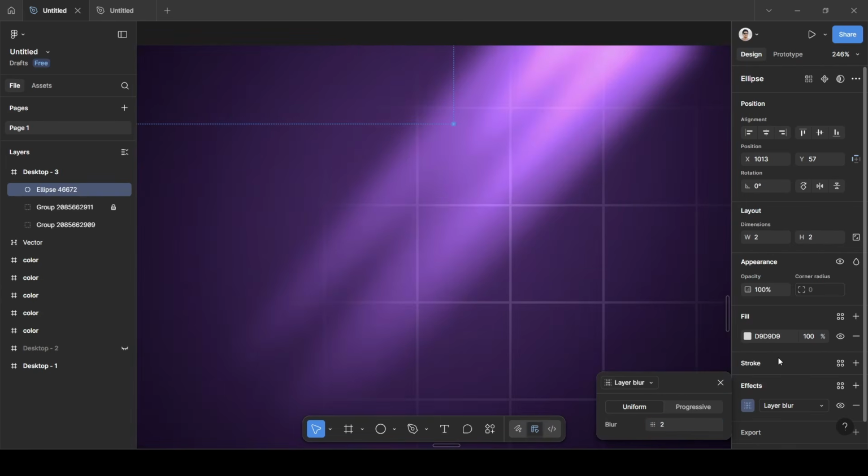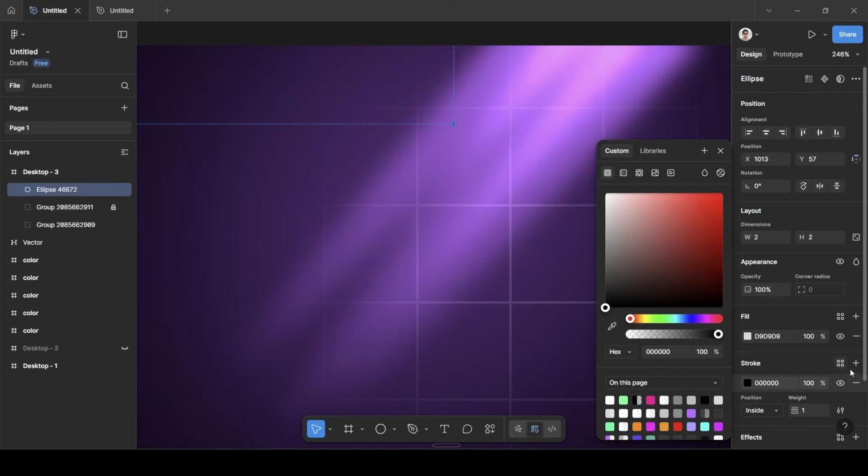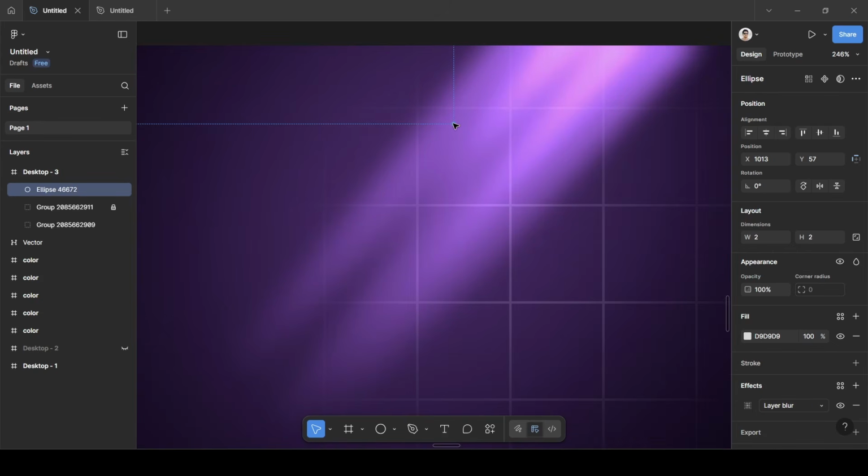Okay, and then we will duplicate. Oh, sorry, I need to remove the stroke. We need to duplicate it multiple times. I'm going to hold the alt key, and let's duplicate this one.